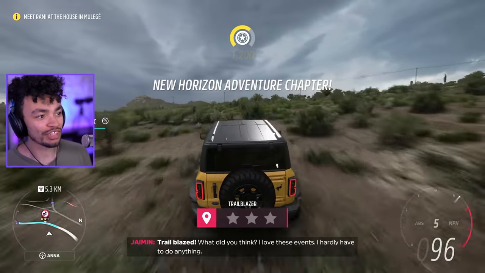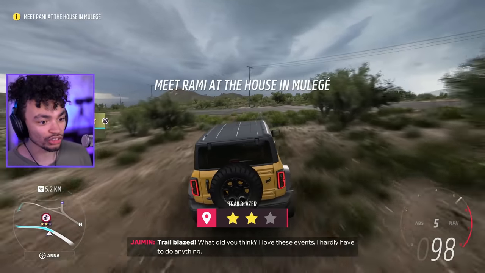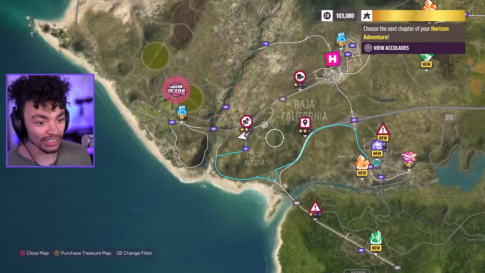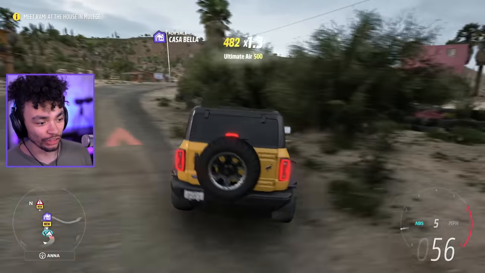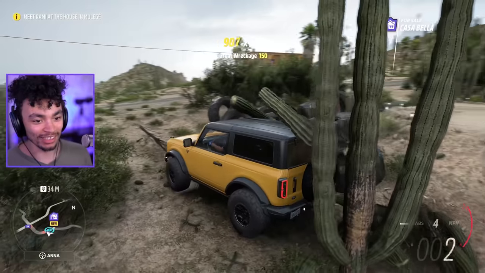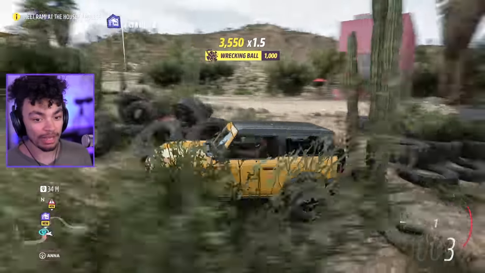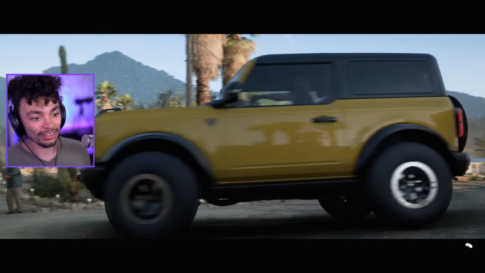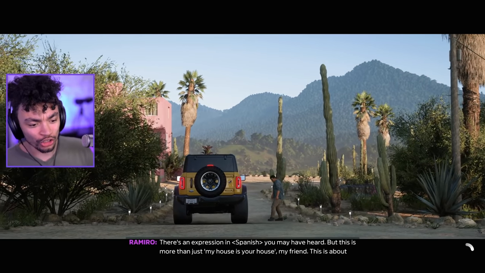Now we need to meet Ramiro at the house. Oh, this is going to be our house, isn't it? This is our first look at a brand new location. Oh, and of course, this is my house, and I've just ruined it. I don't think we're supposed to know this is a house, but if you watched all the Let's Go streams, you know this is the house that we're gonna get. Swoop on in. Oh, yeah, look how good my driving is.